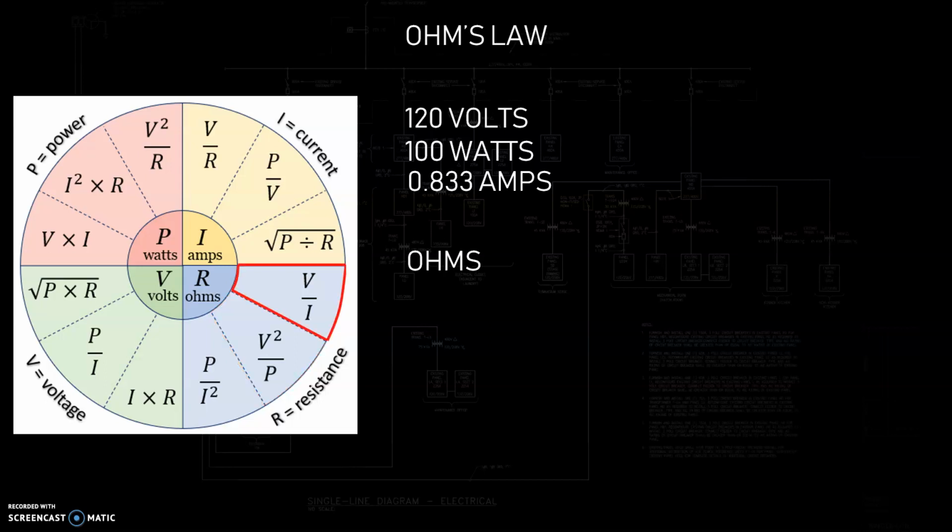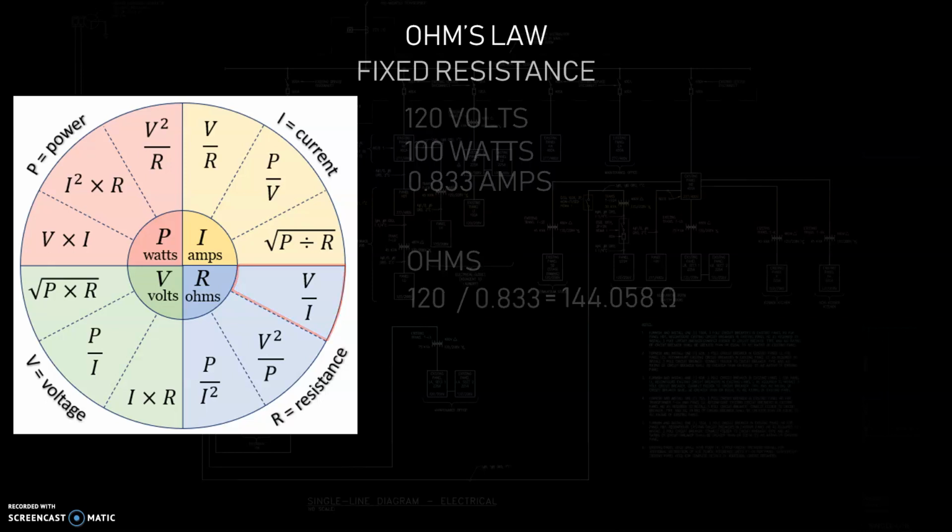So let's go ahead and use the amps that we've already calculated, right? We can use those two values, volts and amps in this case, to find ohms just as easily. And that formula is a little friendlier, right? Just V divided by I. The point there is it doesn't matter which one you do. Do whichever one you want, right? So we're going to take our volts, 120, divided by our amps, 0.833. We get 144.058 ohms, right?